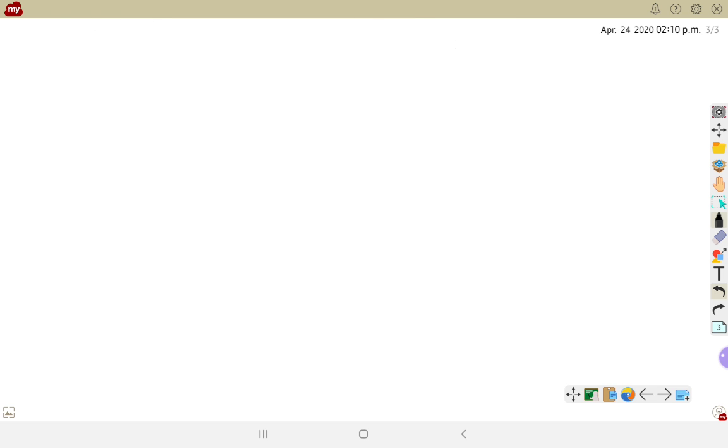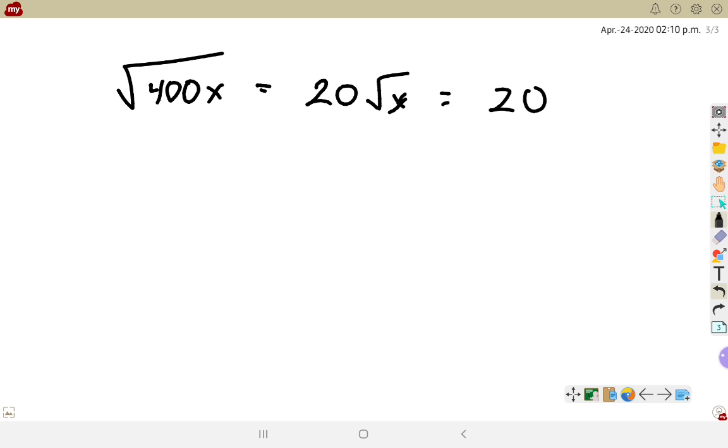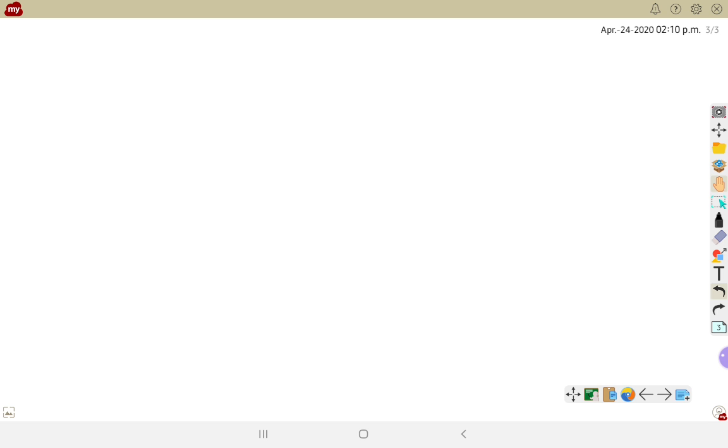We might also have something like this, where we've got the square root and then we've got a variable involved, right? So the square root of 400, that works out really nicely. It's just 20. And then the square root of x, I could leave it as the square root of x, but if I wanted to write this one as an exponent instead, it would be 20, and then the x would have that exponent of 1/2. So just changing from a radical into an exponent. Let's look at a weird one.